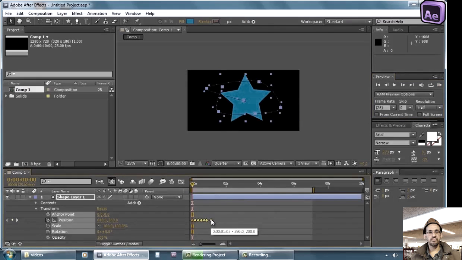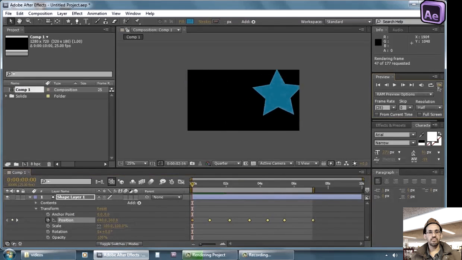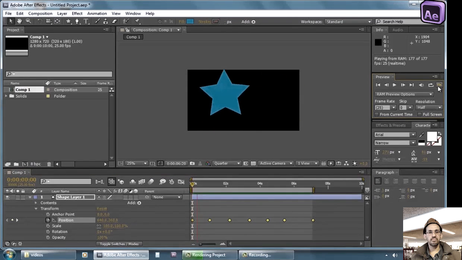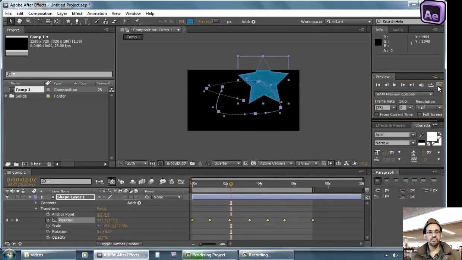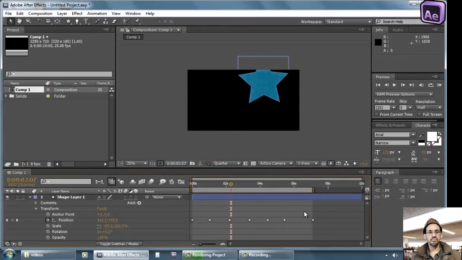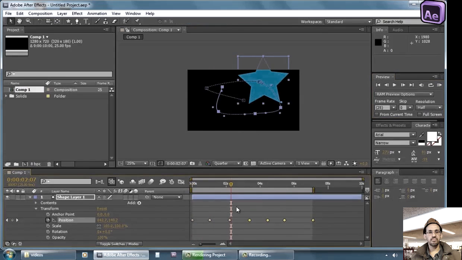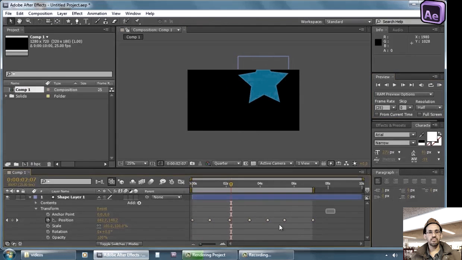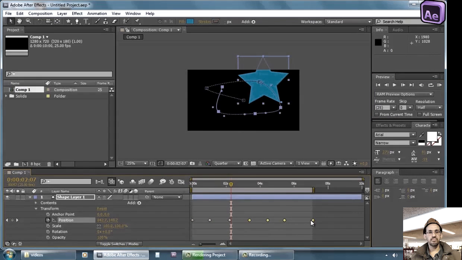Hold Alt, then drag the last keyframe. You can also select just a few keyframes, hold Alt, then drag to reduce only those keyframes.